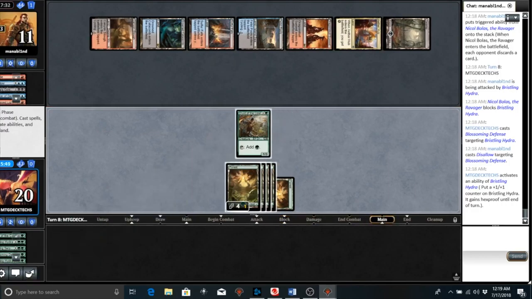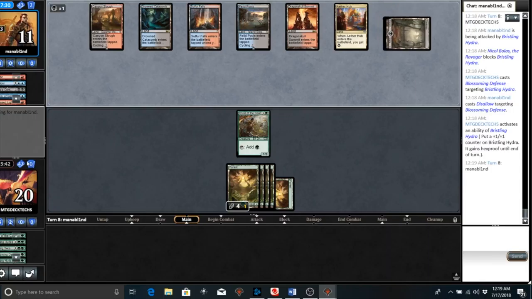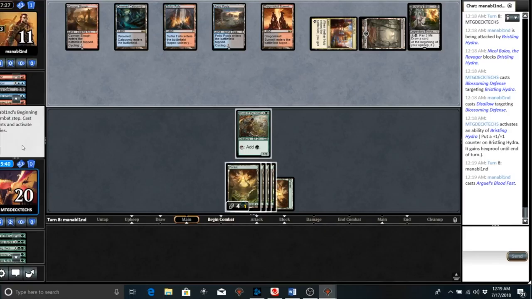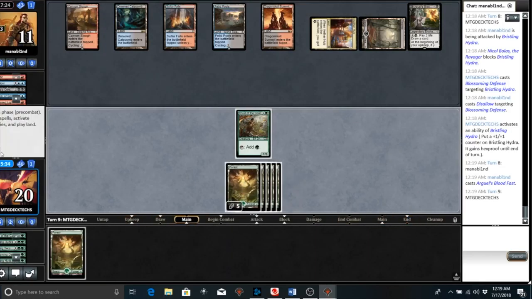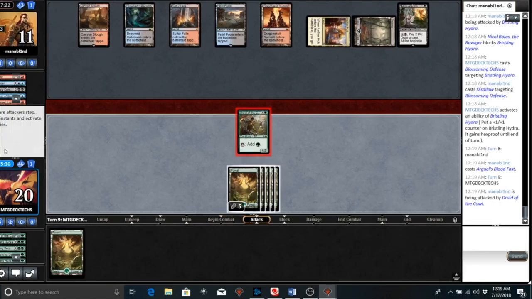They only have one card in hand. That card is really stupid. Wow, what a good draw, opponent. Arguel's Blood Fast is so crazy. They can draw two extra cards. That's so good. I think this game is over, folks, but we're gonna play it out.